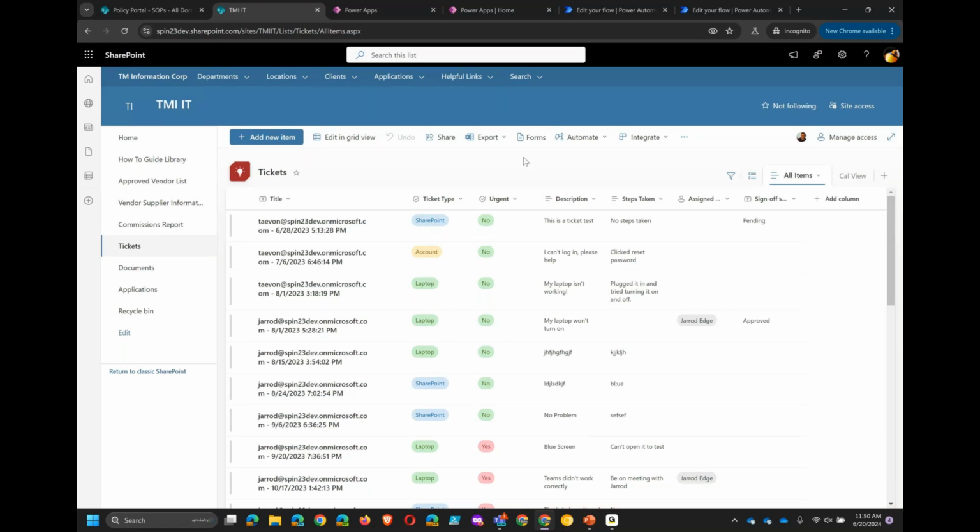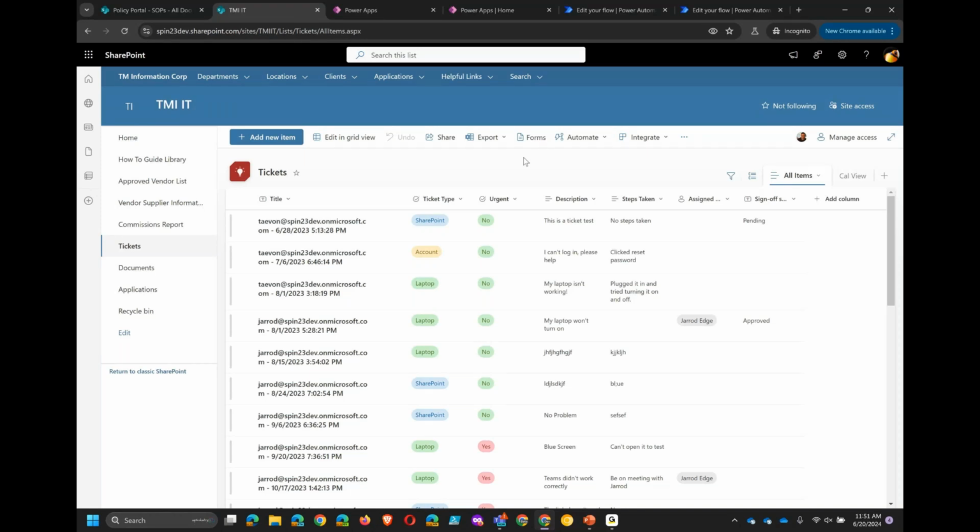Maybe this ticket list is something that just our IT team or just the facilities team should ever be able to get to, but someone else should be able to actually submit a ticket into the list. Well, I mentioned Microsoft Forms a second ago, right? And that's kind of been the solution for years: let's just create a Microsoft form or a Power App, and we'll have the person fill out that Microsoft form. That data will be picked up by a workflow and moved over into this tickets list for our IT team.